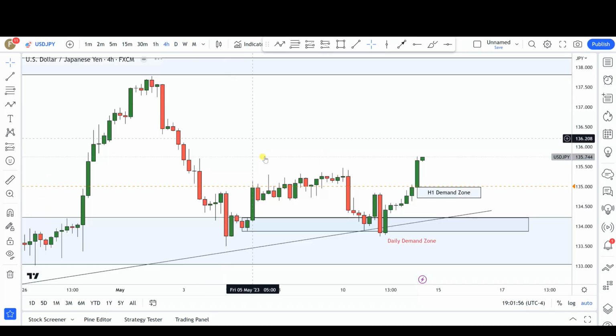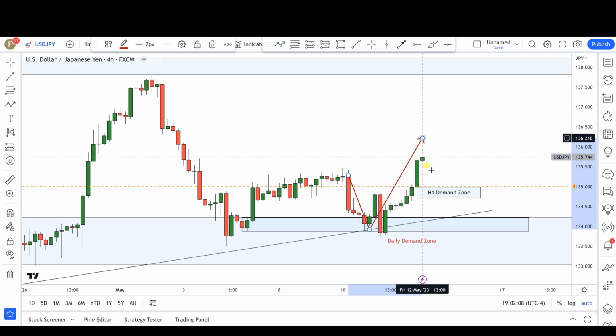Okay, now if we go into the 4 hours time frame, what do we have here? This was the level I told you guys that I would be interested in buying from this week. So guys, you can see from here the markets gave us that push into that demand zone area, and then you can see that from here the bulls are now coming into this market.